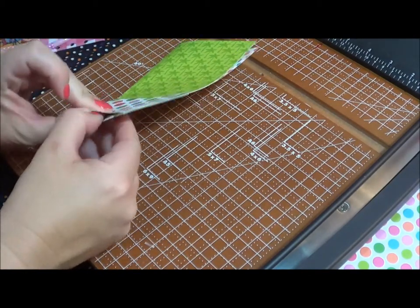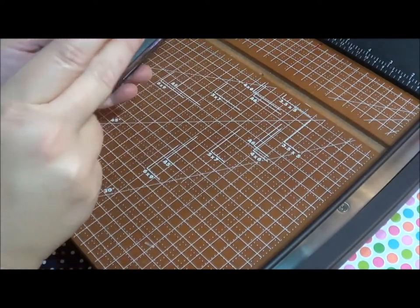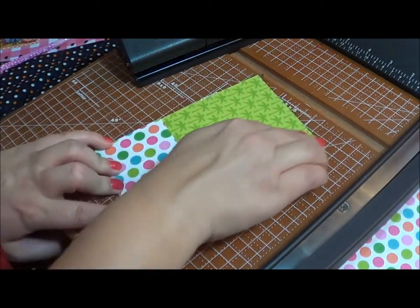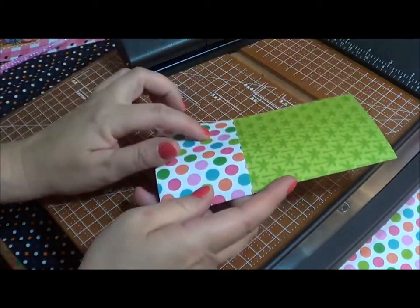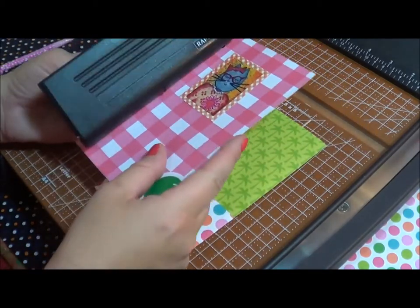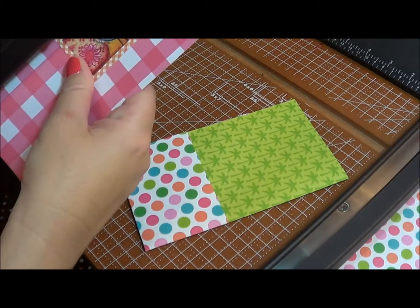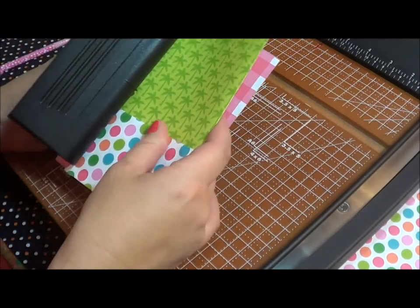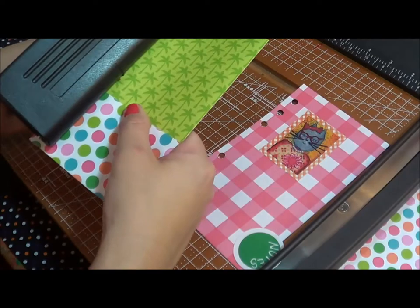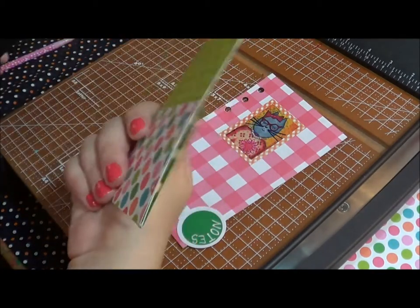I made a mistake here — I need to go ahead and punch this first. Let's just test it out with the happy punch — you know what, it's going to work just fine. My concern was this being too thick, because in the happy planner punch it can be too thick. So I'm going to use a guide from last week's layout. I'll line the dots up underneath so I know exactly where to put this in, and then let's see if it's going to punch. Yes! Perfect.